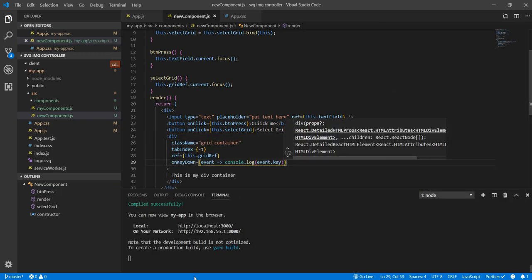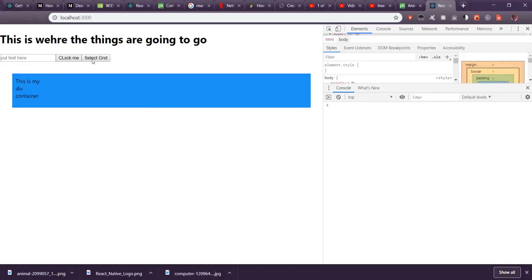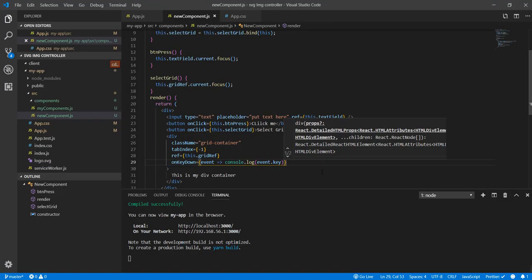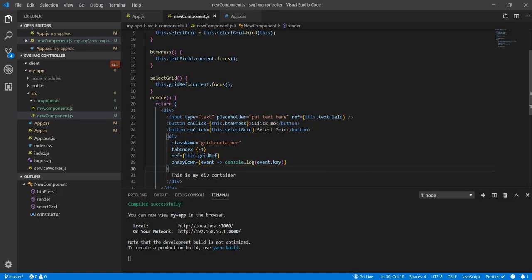And if I go back here and press this to select that, and if I press my buttons, it's actually going to give me in the console the buttons I'm pressing. And if I press one button more than once, it's actually going to give me the key again as well. So like that. Now that we've got that, we want something to control, right?